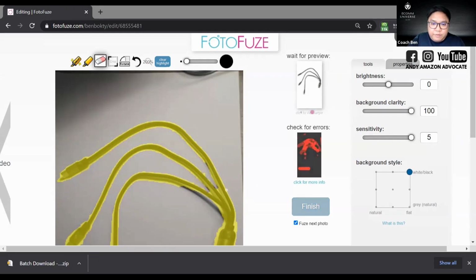Just be very careful. This part here seems to have a little bit of shadows also. Let me just remove it. If you overdo it, you can just put it back. Okay, so now I think it looks quite all right. But not to worry, you can edit it later on also.